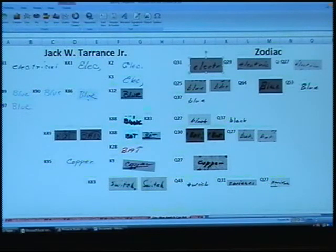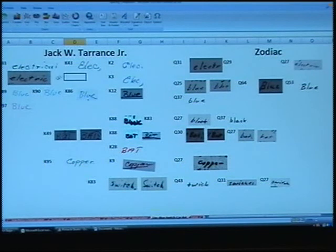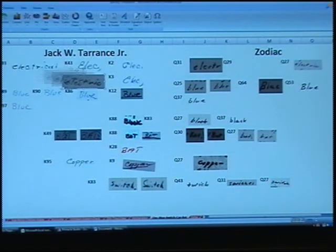We also have the word "electric" to do a comparison with "electric" from Jack's. Let's see if we can bring this to where it needs to be. Bring it out as long as the Zodiac's, and the reason why I'm doing this, or bringing the Zodiac's out as long as Jack's, is because by the time you bring them up to an equivalent size, they should be about the same size and height and shape, and then the spacing, if it's not the same person, we won't see it line up like that we're seeing right there. That's an excellent lineup of all of the letters in the word "electric."